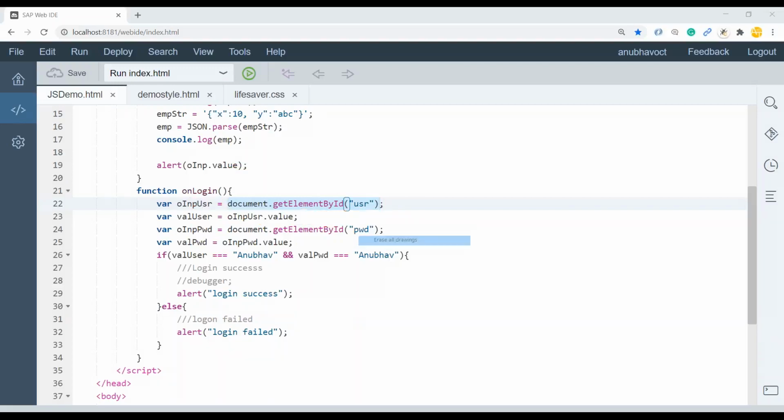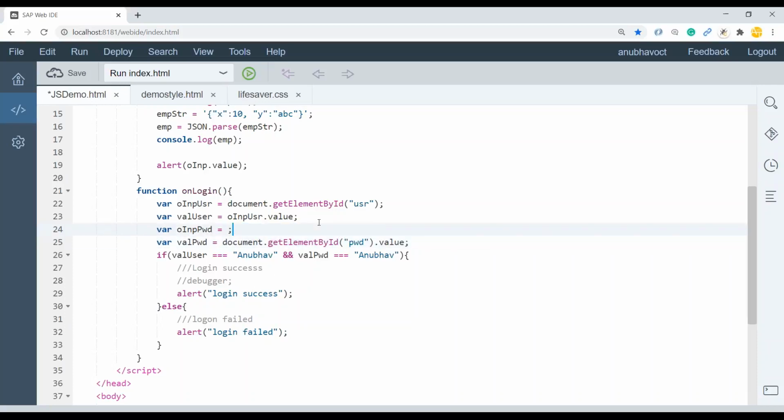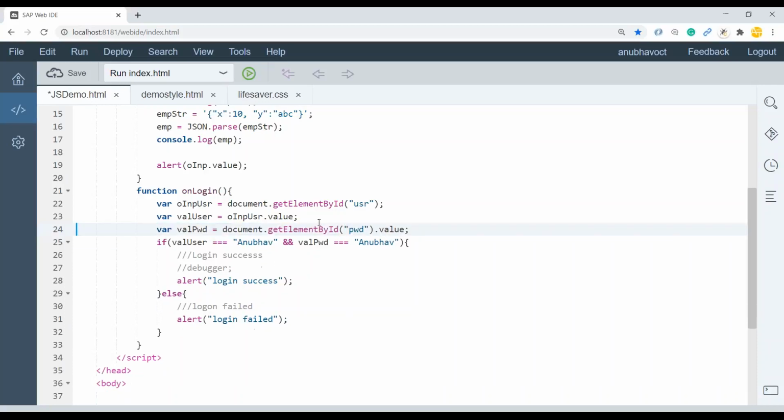So you don't have to create extra variables, you can save a lot of memory or a lot of time in creating variables. Let me show you that. I can cut it from here. Maybe I'll do it for password, so that you'll have both the flavors. It's your choice which one you want to use. Cut it and I paste it over here, and now I don't need this password variable anymore.